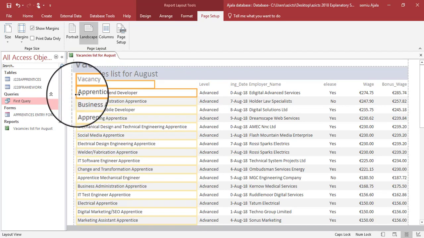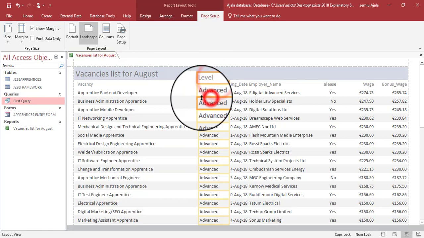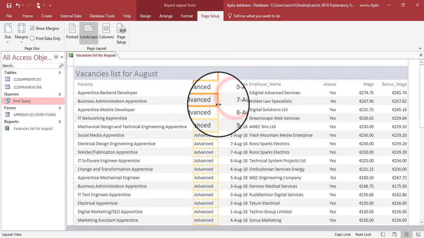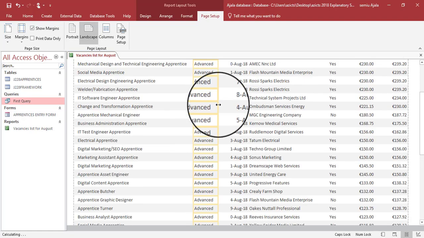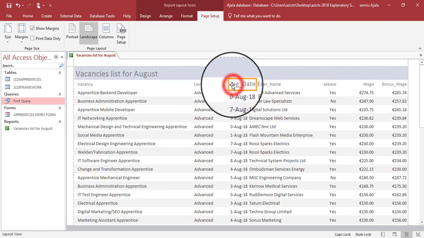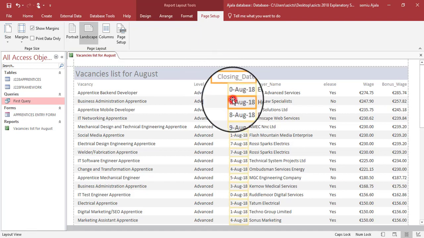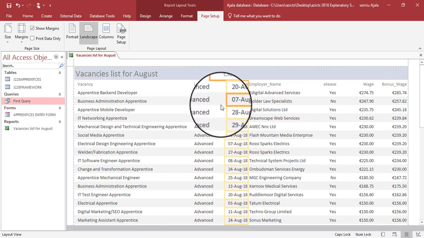I can still play with this side a bit and bring this level over. Move it. Advanced and higher. Okay, sorted. And closing date. The label is not showing through. Now it's showing. Okay.